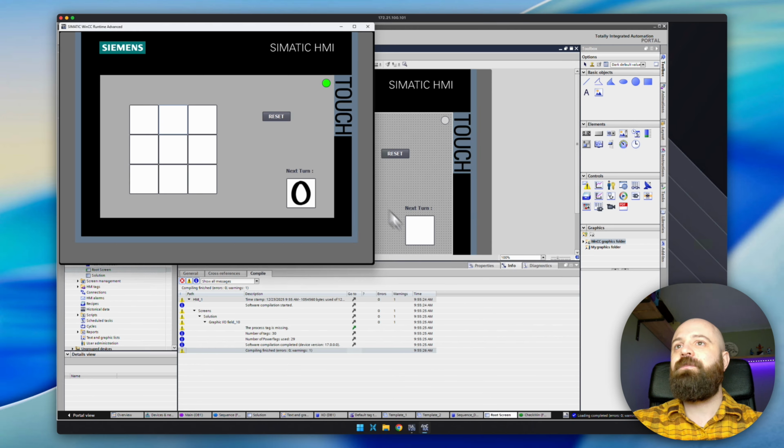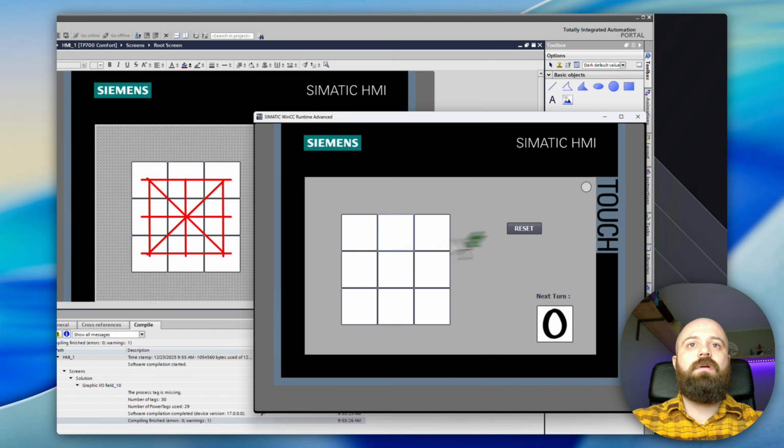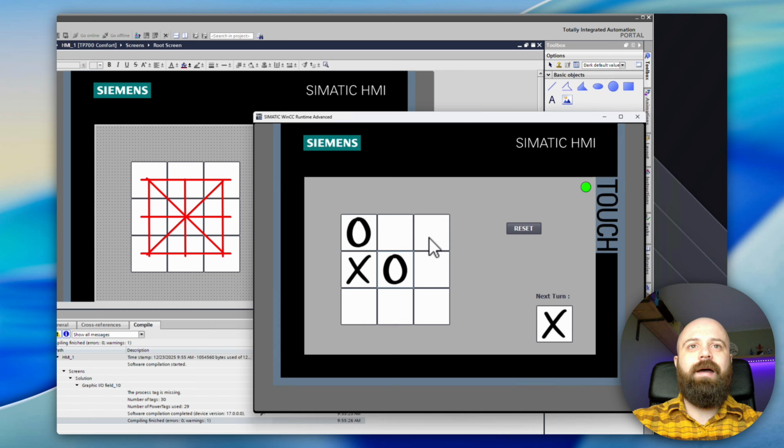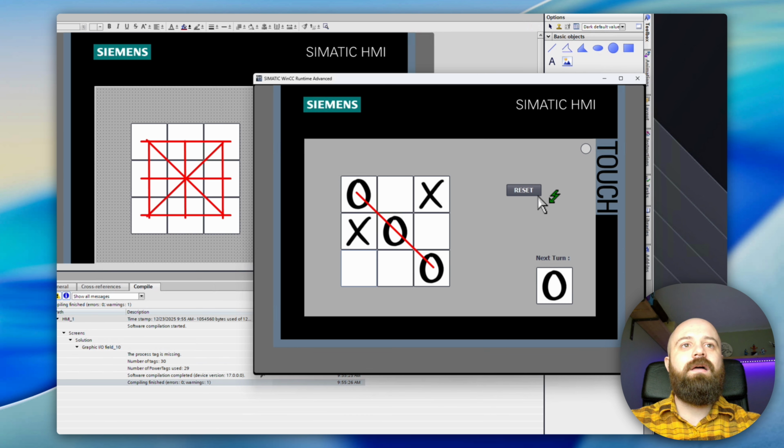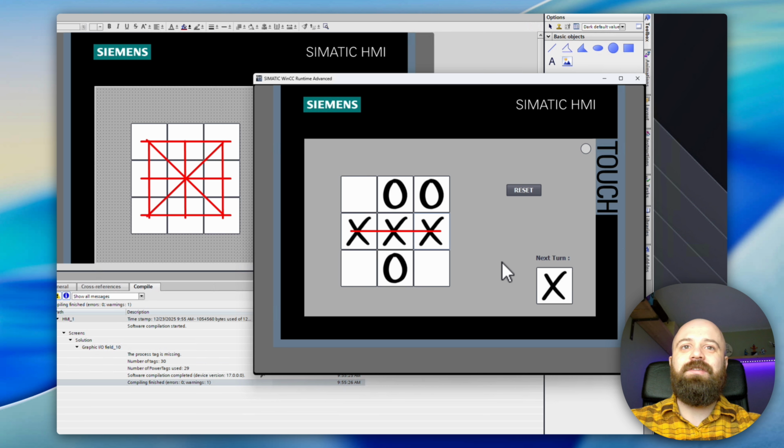Let's take a little look. Okay, so Naughts, then crosses, then Naughts, then, oh, too many power tags. Another cross, finally another Naught. There we go, and we got the line across it. And because we're now in step 40, the game is frozen. We can't carry on. We can't play anymore. The Naughts win. We can reset, of course, and then we can go again. So we can do Naughts. Should we see if we can get a cross to win this time? Let's see. There we go, and our 3 crosses.